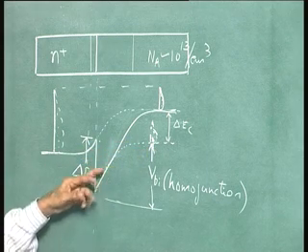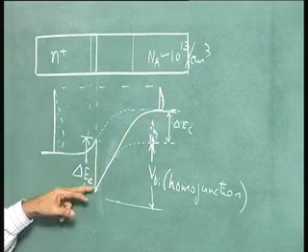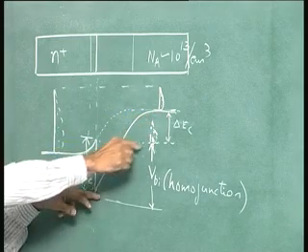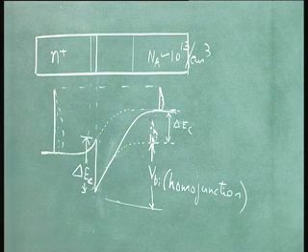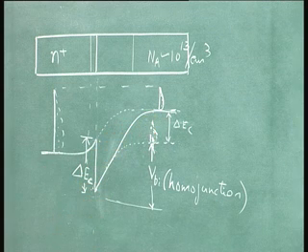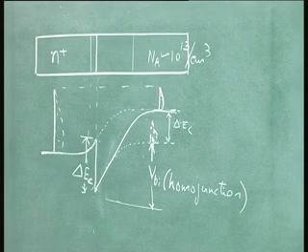So, in this case, the potential variation here is more than what you get here by an amount equal to delta Ec by q. Delta Ec is energy; that divided by charge is the potential. So, what we immediately say is the band bending here is more than that in the case of a homojunction. In the case of a gallium arsenide to aluminum gallium arsenide heterojunction, the band bending is more.